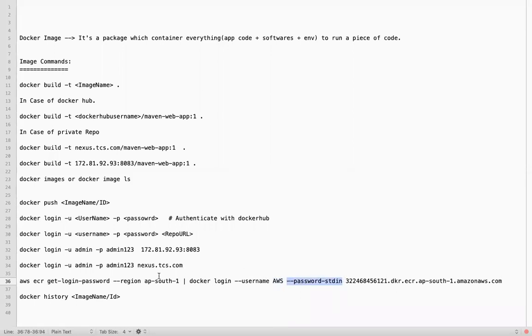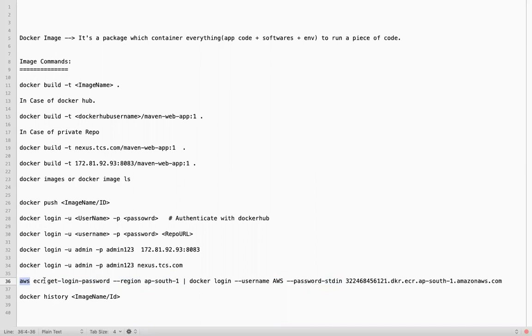But the password, how can I get the password? How can we get the login password for that repository? What is this command, guys?